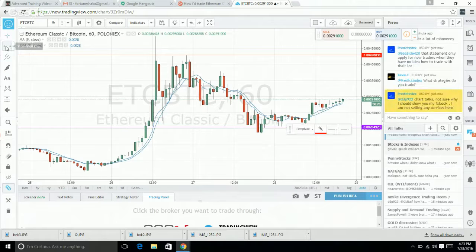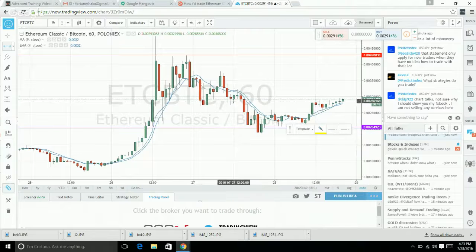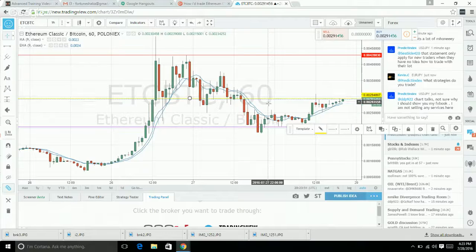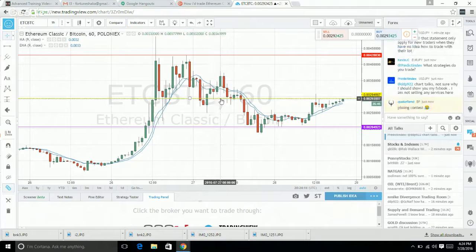So I'm going to try to add on another line and represent the range that it's going in right now. I'm going to take this one. The reason I took this one is because it. Let me adjust a little bit. No, matter of fact, it's good there. It's played around. This color is really bright, but it's a yellow line. But it played around this area, that one, from here.